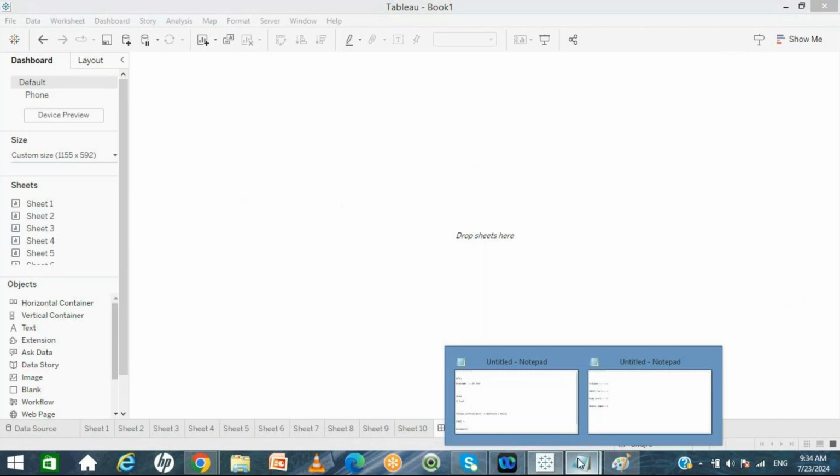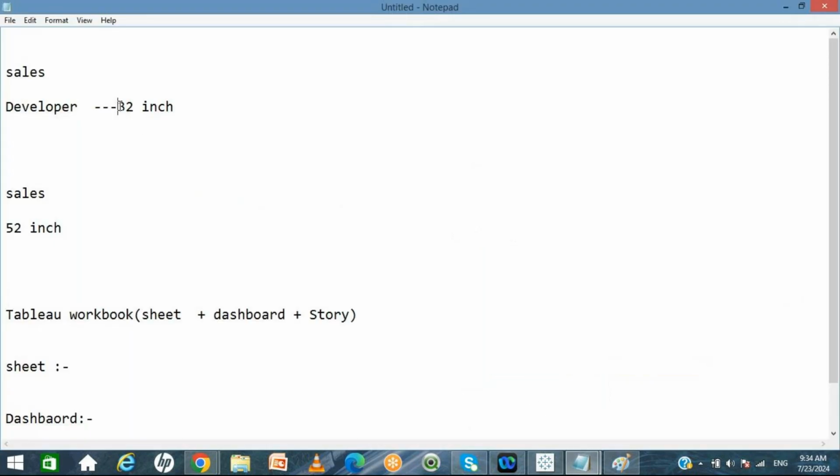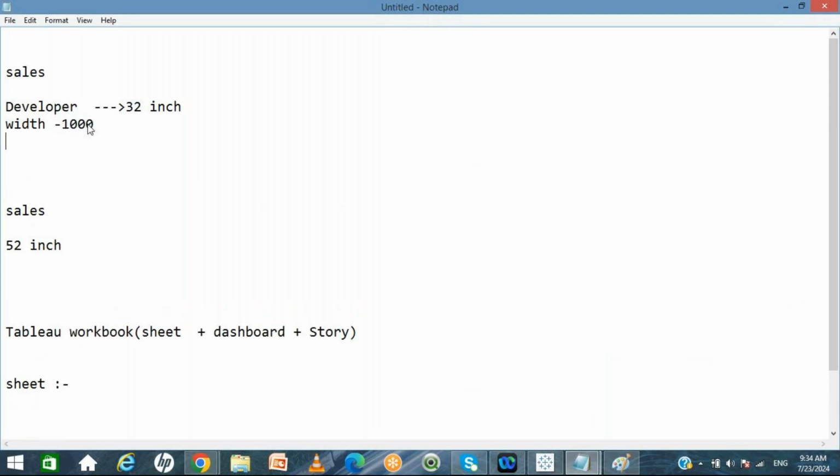If I am developing my sales application on a 32 inch laptop, with a width of 1000 pixels and a height of 800 pixels, and I share it with you, even if you are using a 52 inch or 100 inch or 200 inch laptop, the dashboard width and height won't change.